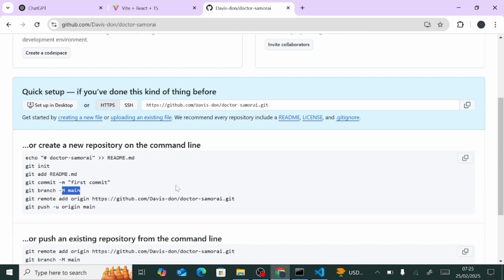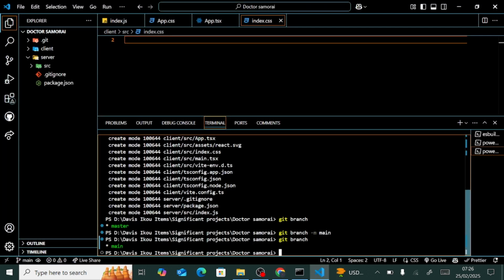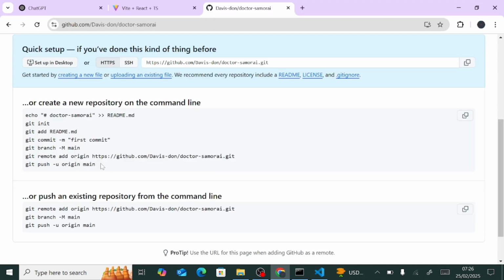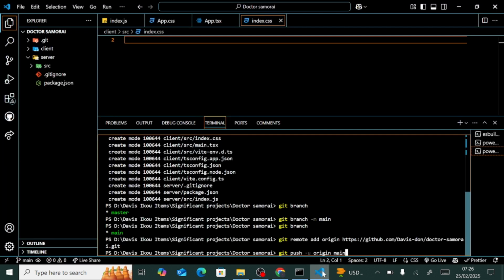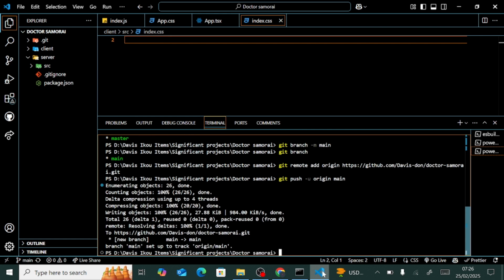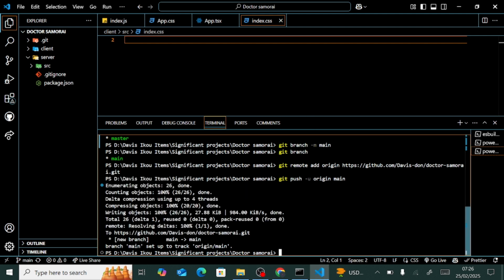Then the third step here is we need to connect our GitHub repository with the local directory. This is the command we run. You can just copy and paste the command here, git remote add origin, that particular path. Press enter. Then finally you need to push everything to the origin main. You copy and paste that one here, and then wait for a moment, and we will see that it will start copying things here. This is just showing that the files are being copied, and then finally everything is copied well and nicely.